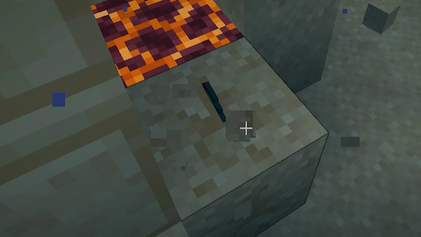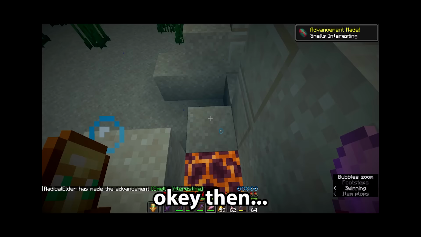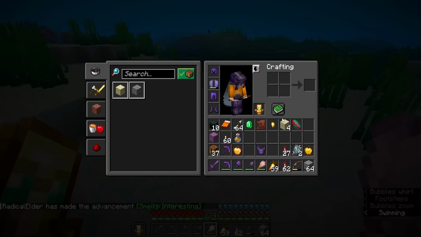Alright, look at this! It's our first sniffer egg! That's awesome and didn't take too long, just a couple of ancient ruins. The advancement for this is called Smells Interesting. Okay then, you never really want something to be called interesting, do you? Especially a smell. Let's not think about it too hard.